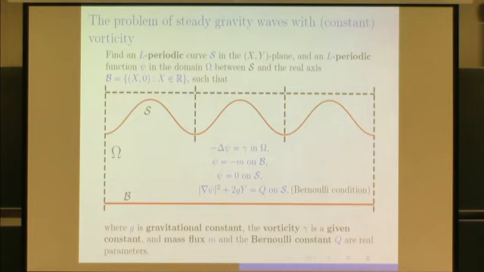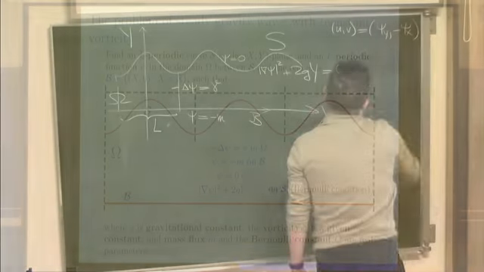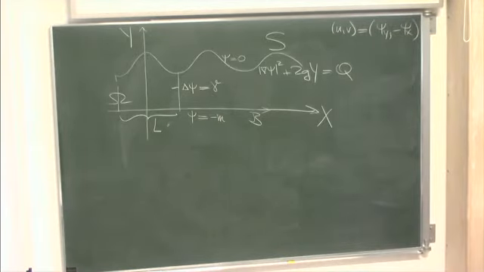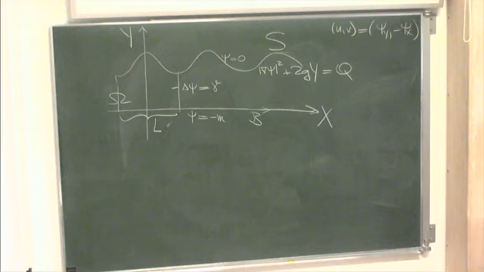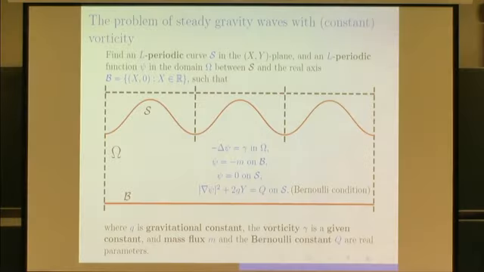This can be regarded either as a stationary problem, so there is no time dependence, although the water moves with a velocity field depending on space but not on time, but also as a traveling wave, in which the shape moves at constant speed. And the equations that I wrote are valid in the moving frame.